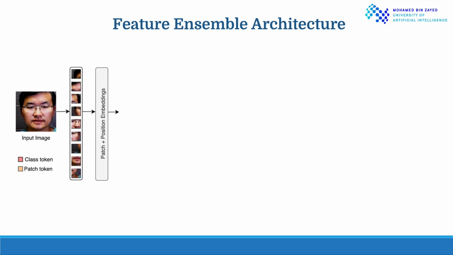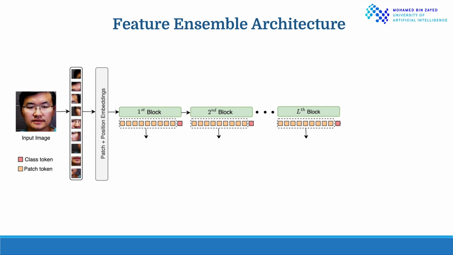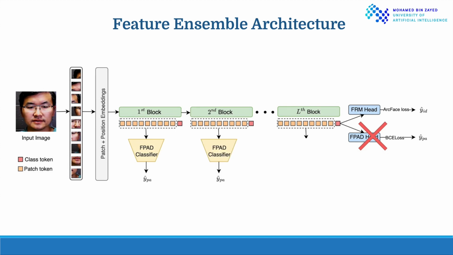We propose a simpler alternative based on the insight that microfeatures required for the presentation attack detection task are captured by the patch tokens, where the features extracted from these patch tokens can be used for the presentation attack detection task, while the ViT class token focuses on the face representation and matching task. As can be seen in the figure, a classification branch is appended to each intermediate block of the ViT. This classifier takes the patch tokens generated by the block as input and outputs a binary classification decision, which can be a 0 or a 1.